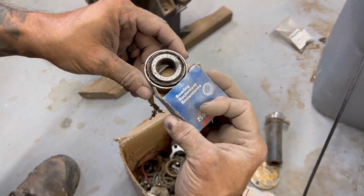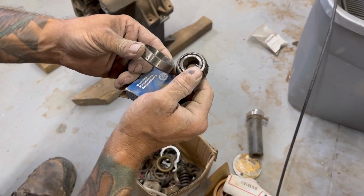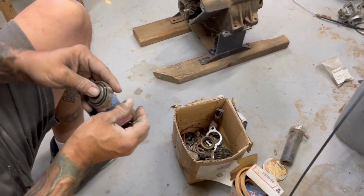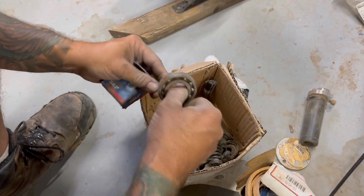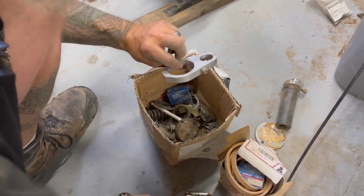So those have been used, but they are Timkens, or have they? No, I don't think they have. I think they've just been sitting in a box for a long time. Oops. So that other one was the same. I'll have to check these, but those can definitely be cleaned up and used. That's a Shovelhead primary gasket or bearing. It ain't usable. So a lot of this stuff isn't usable.